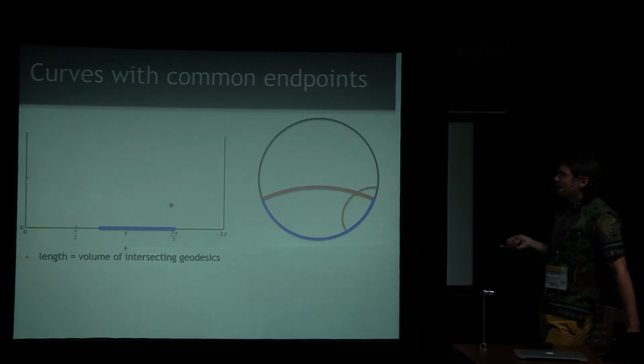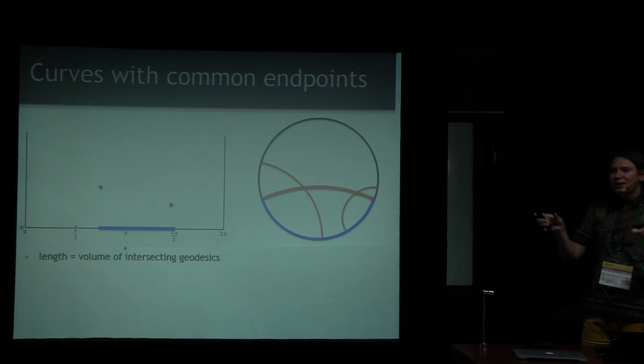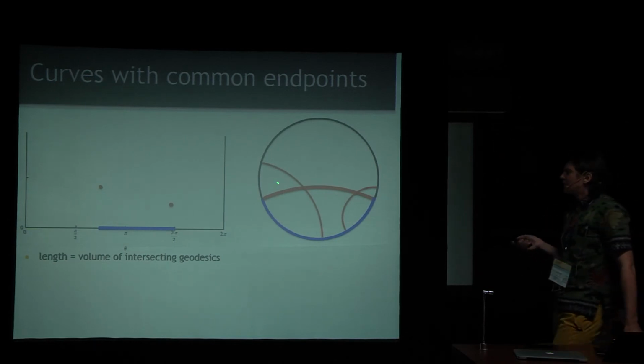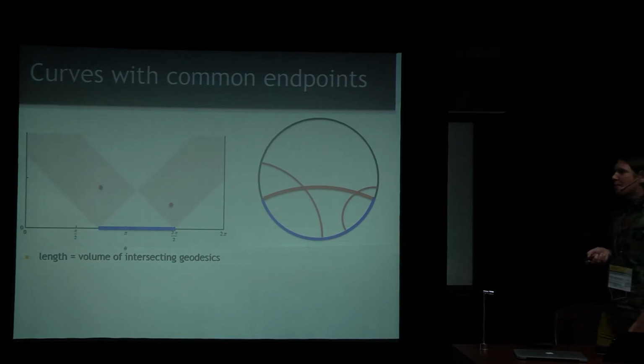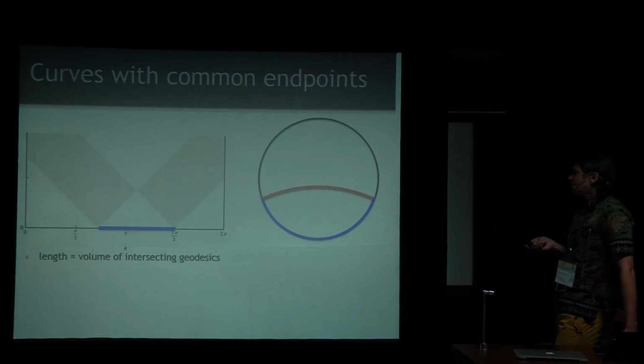So what are they? Well, here's one of them, and that's a point. Here's another, that's a point. And there's a very easy condition for which geodesics are going to intersect my geodesic. I want one of the endpoints to fall within the interval, and the other endpoint to fall outside. So this is a region of this type. And now, okay, so that's the region. And if I integrate the volume of it, I'll find the length of this curve.